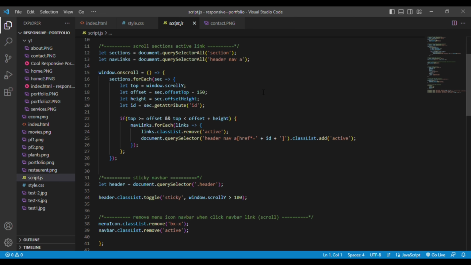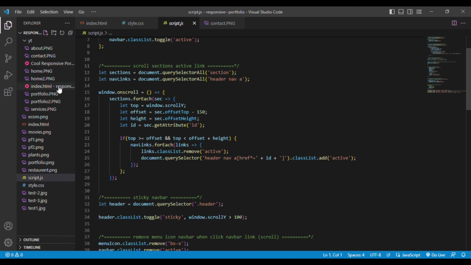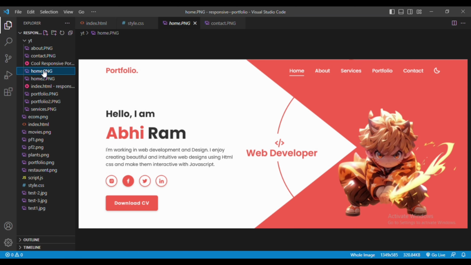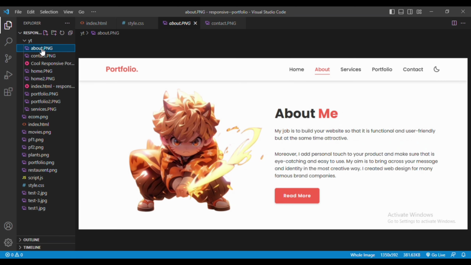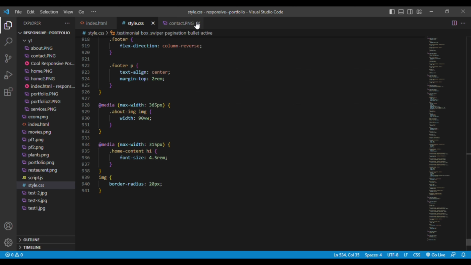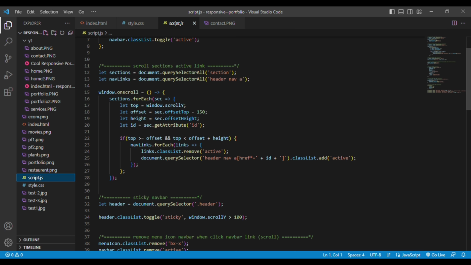The scroll is nothing but whenever you move from one section to another section, like I am moving from home section to about section, you can see a smooth transition of images. This image will come from the left side and the about data will come from the right side, and you can see a small animation effect. That effect is done using JavaScript, by using a scroll swiper JavaScript library. For that we are using this JavaScript code.